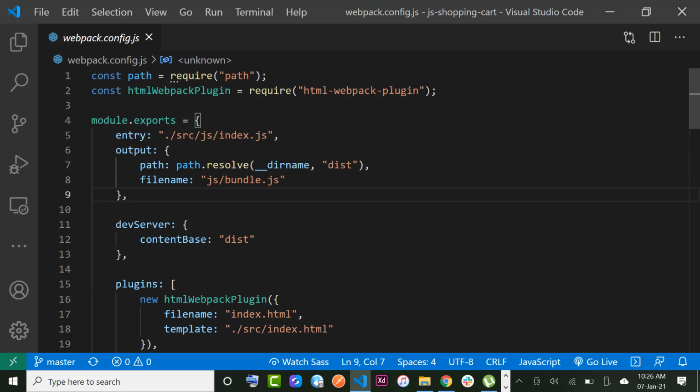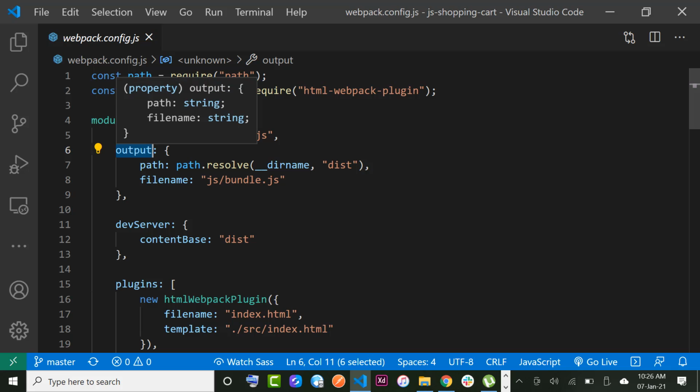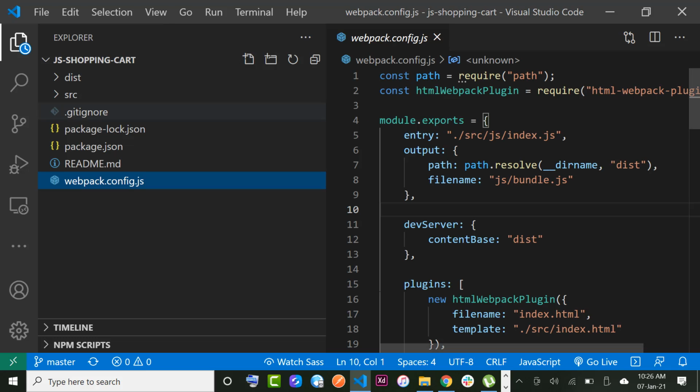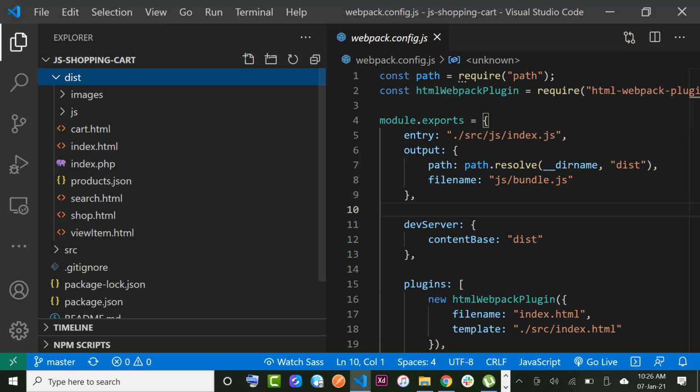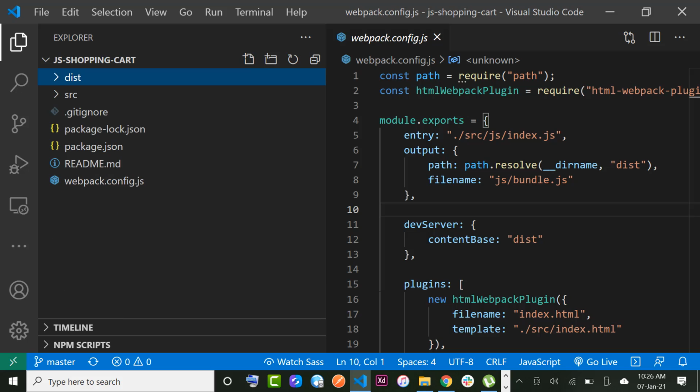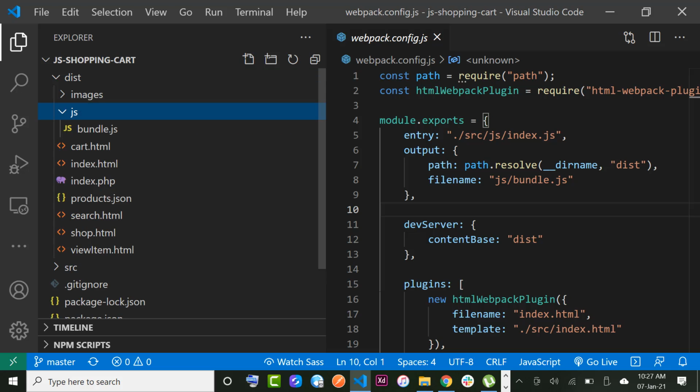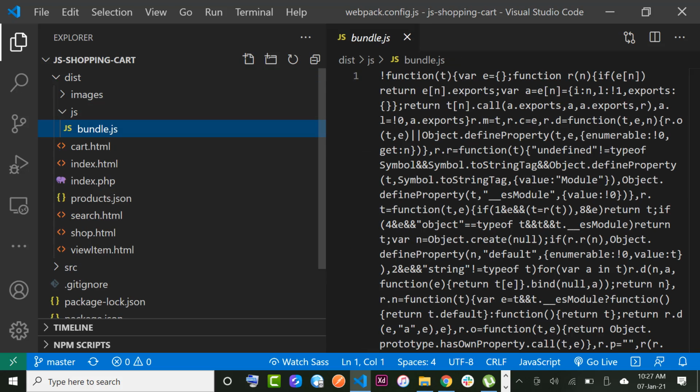So at the end of the day, if you check this one, you see we have an output here, which has a file name, saying that at the end of the day, have a JS file and write a bundle.js file like that, right? So if we inspect this, we see that we have this distribution folder. I'll explain why there's a distribution folder later. And if you check our JavaScript, we only have one JavaScript file.